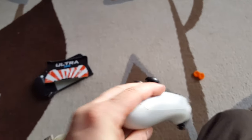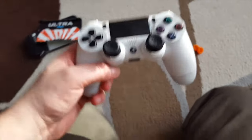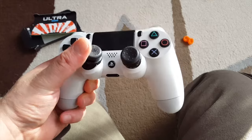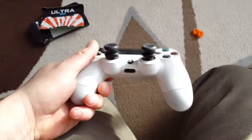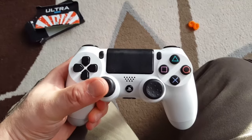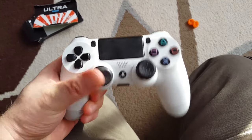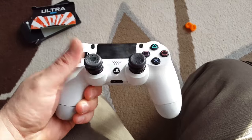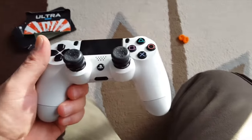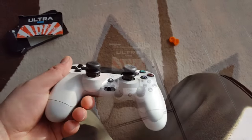So there they are. So let's give these a try and see what they're like, and I'll give you a review of them. Let you know if they do increase the accuracy, if they stay on good, if they're comfortable, and let you know if they're worth buying. So, review's coming right up.